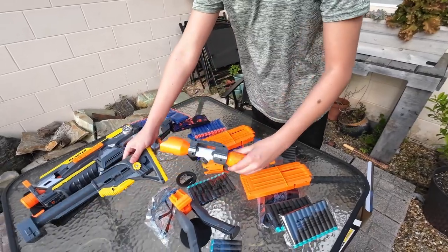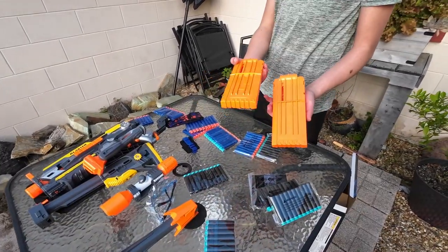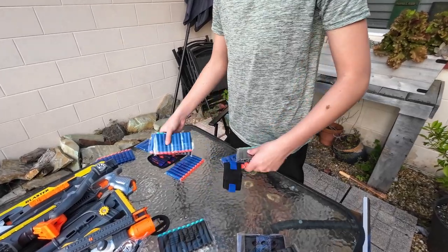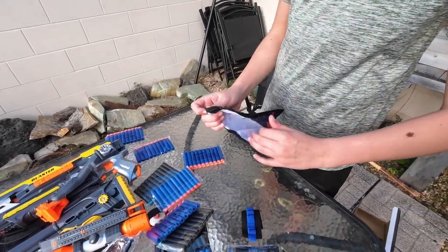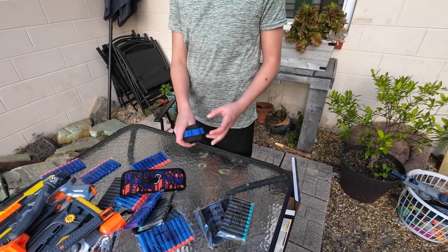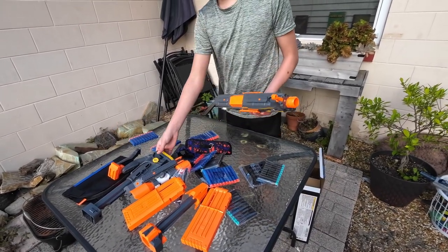And then you got the scope, the tripod, the muzzle, 2 magazines. You got a top handle, and tons and tons of darts. Now what's that? Dart pouch. And? For your wrist, to put darts in it. Pretty cool. All right, since you can configure this thing, let's go ahead and set it up, and let's see what you can come up with.